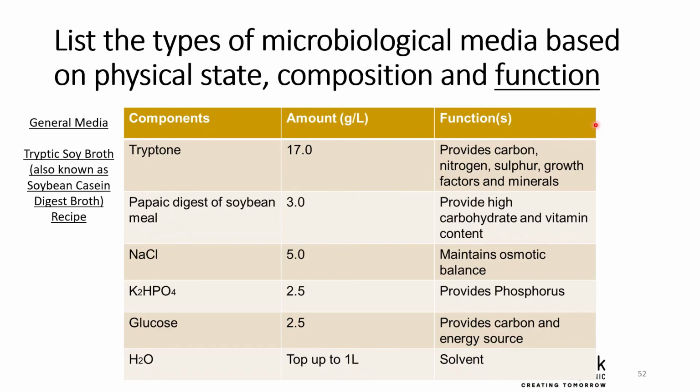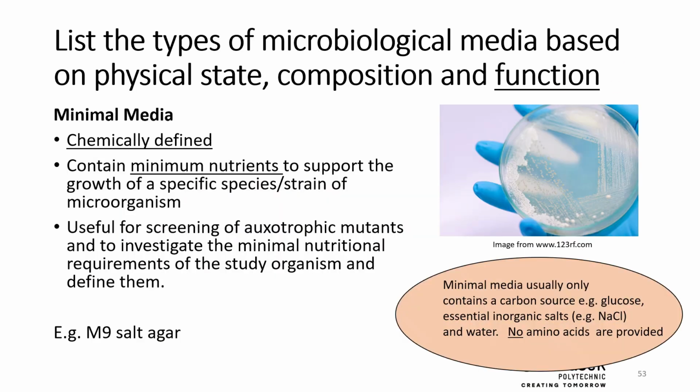Look at the minimum media. Minimum media are chemically defined, hence also known as synthetic media. The defined media in minimum media, as the name suggests, contain minimal nutrients to support the growth of specific strains or species of microorganisms. More often these mainly consist of minerals or even simple organic nutrients such as glucose only, just to provide the carbon and the energy source for the microbes.